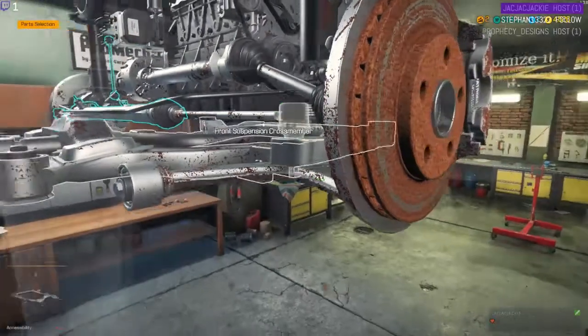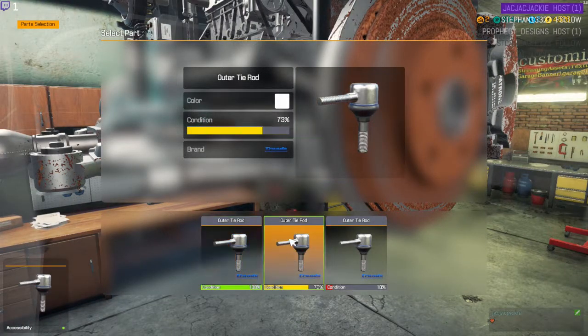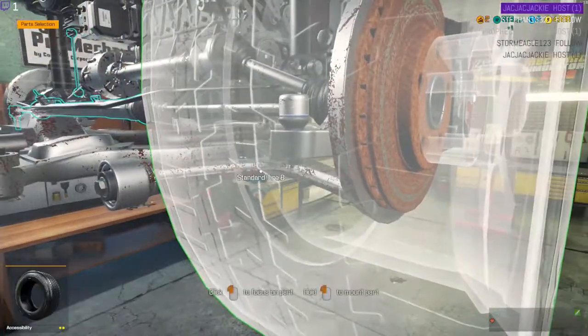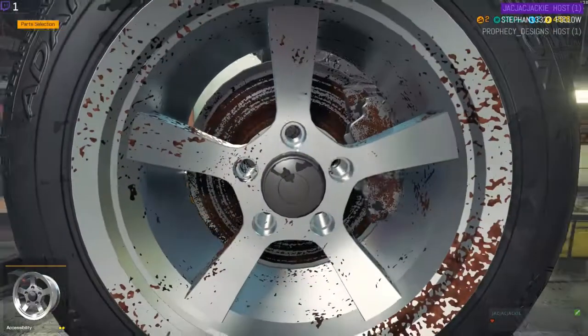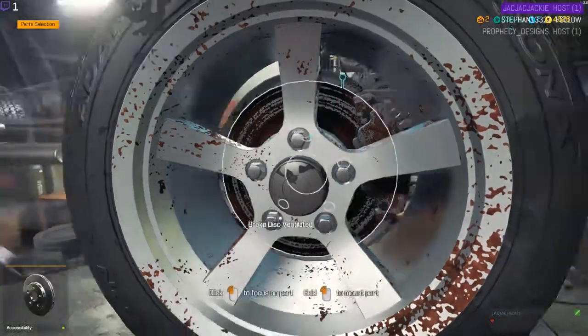What was the minimum for him? Who knows. All right, 73. The blue parts were highlighted on the other side, though, so I'm just gonna worry about putting the good parts on that side. Can we get this tire back on? Rim Classic 03, please. Boom. Screwed into place.